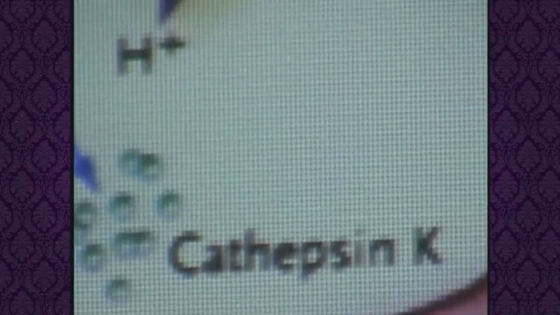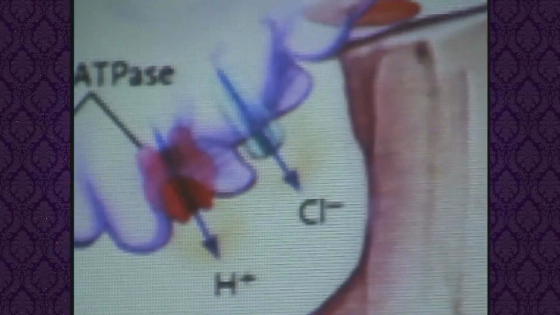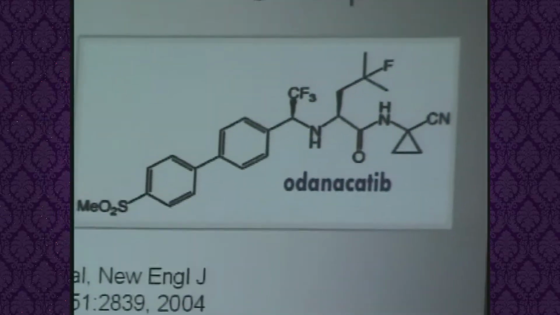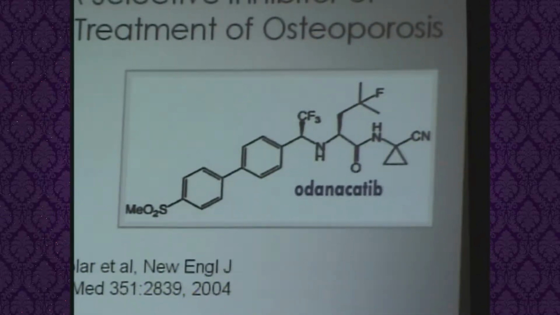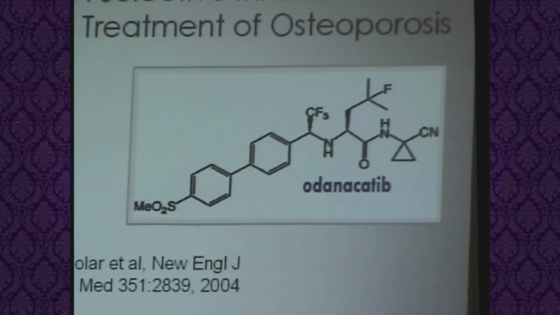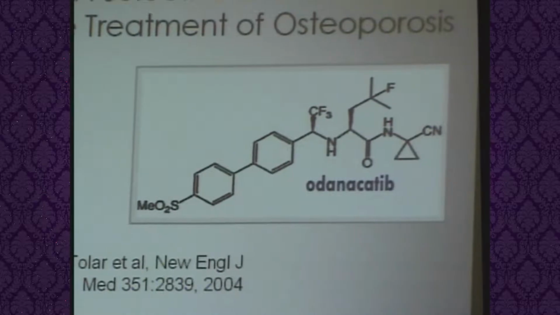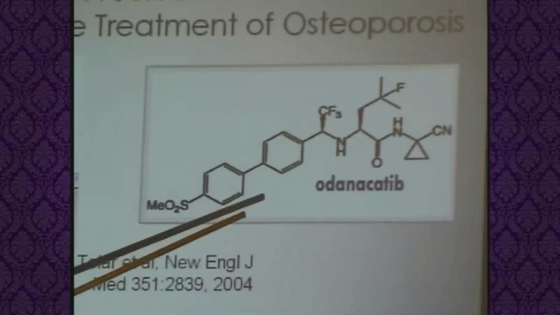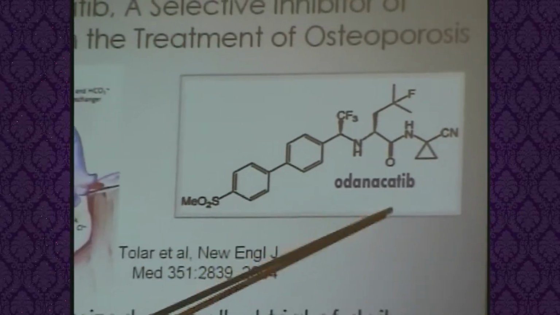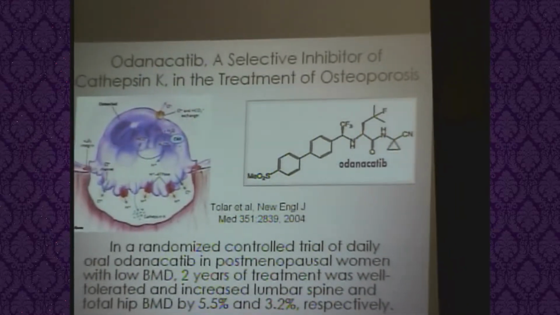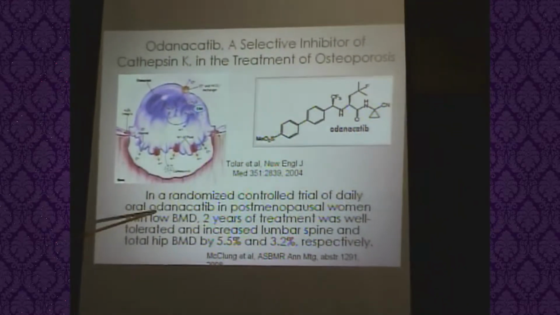So there are a number of agents that have been developed to inhibit Cathepsin K. Only one of them is still in clinical trials because there's a certain non-specificity of a number of these agents that resulted in a skin rash that was pretty nasty. So there's only one agent now that seems to be very specific for this process to inhibit bone resorption. It's called Odanacatib. And this was also reported at the bone meetings last year. It hasn't been published yet.